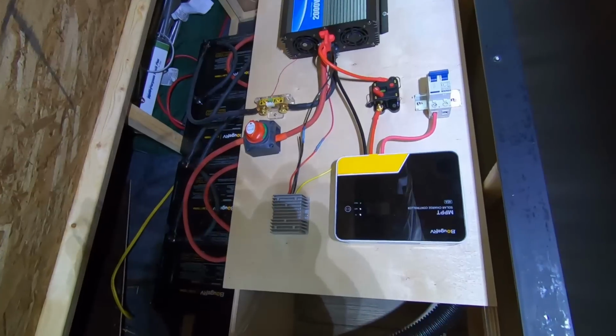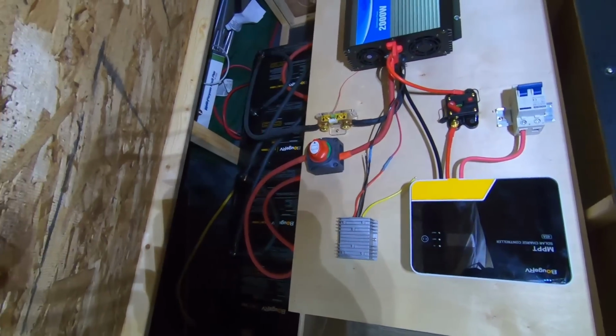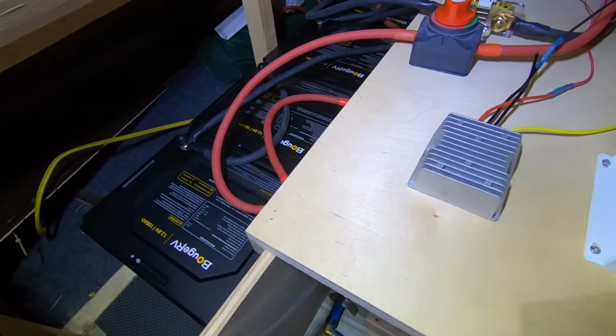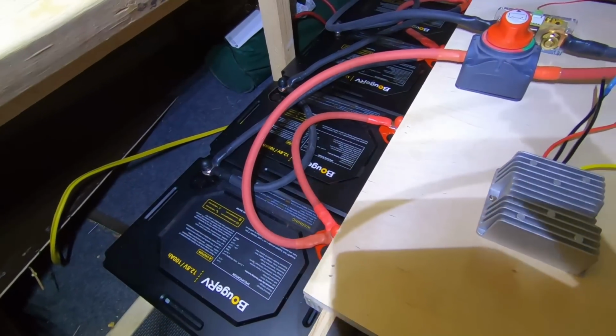Everything's hooked up and turned off. Can't turn it on until 6 hours after your last battery connection is made. Hopefully they're not as bad as the ones I've seen in other reviews, and they work perfect. I highly doubt it, but I really want to be wrong on that one.